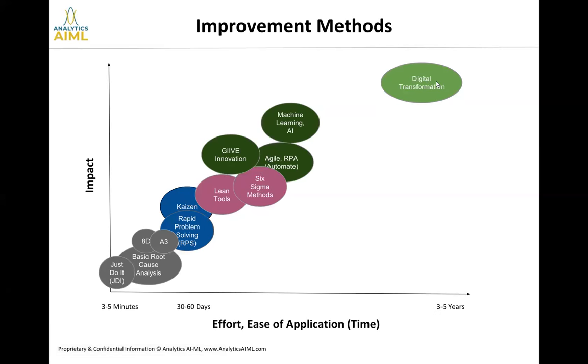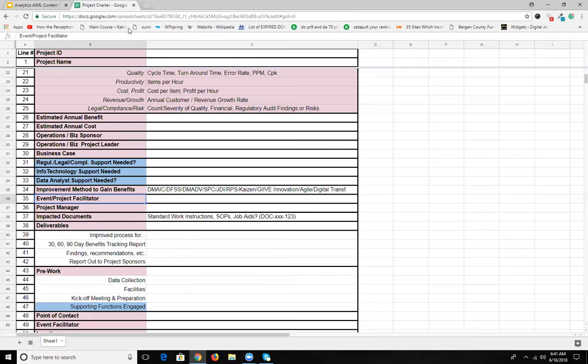So with that in mind, let's take a quick look at the project charter. So in the project charter, what you'll see here is we've laid this out in a spreadsheet format so that it can be filled out very quickly. You can create your project ID scheme however you like to do that. You can take this basic template, create an online form with Google spreadsheets like the way we have done it here, or with some other internal application, but the basic points are pretty straightforward. We'll identify the project identifier, so we have some sort of naming convention. We'll put the project name in next.